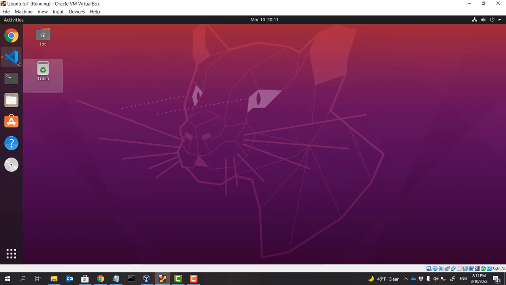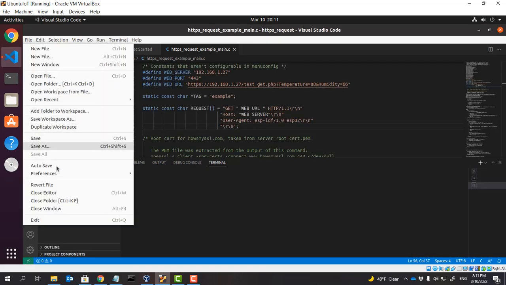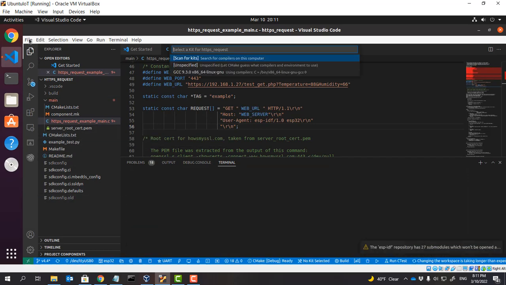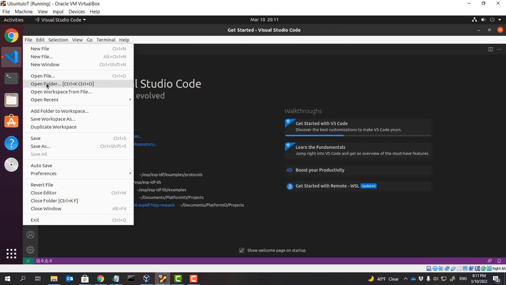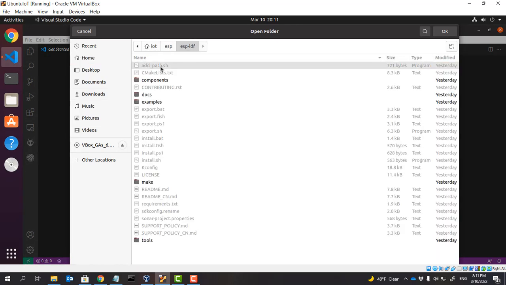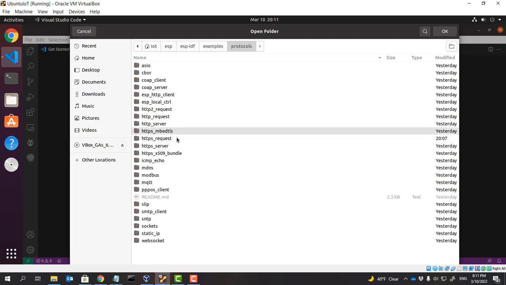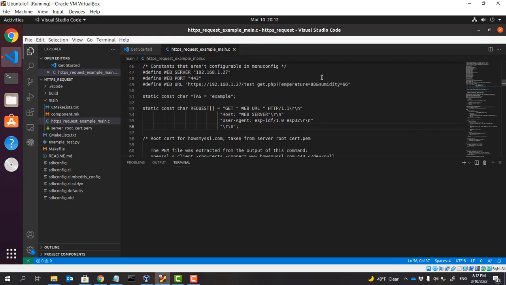And what I'm going to do now is show you our code. Let me close the current project. Okay, and so I'm going to open the folder of the project. I'm using the example from the company. So example protocols, and here it's the HTTPS request. So that's what I need. So I just push OK. Good. This is everything here. You can see this is our firmware here.